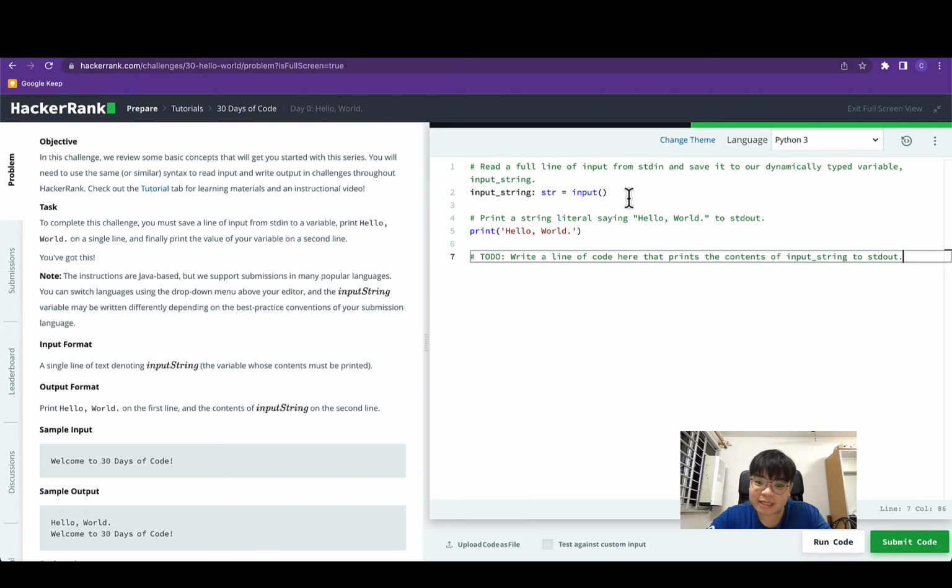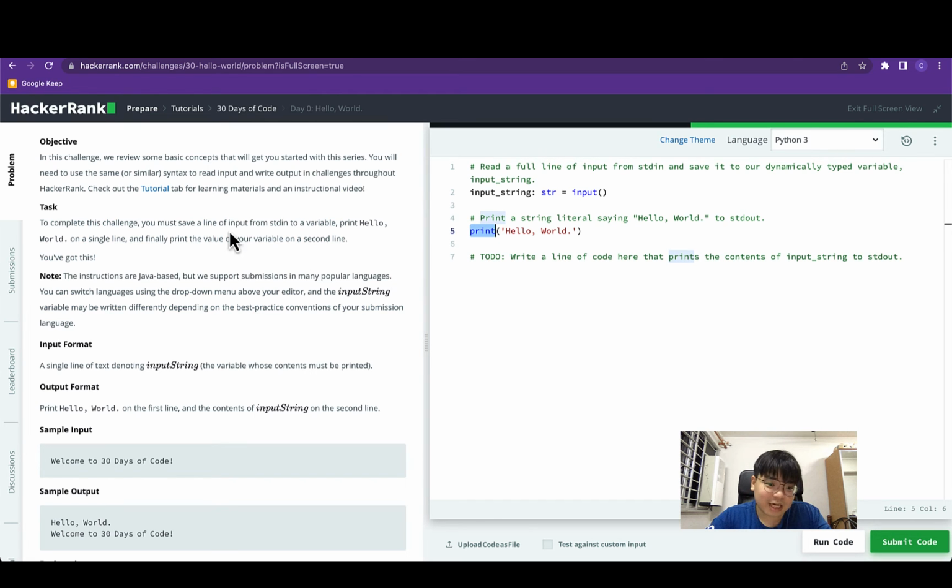First, we'll be using the input function, the default function input that reads in an input string from the console and assigns that to a variable. And for the second function that we're looking at, we're using the print function over here that takes in a string, and we're able to print that to the console.